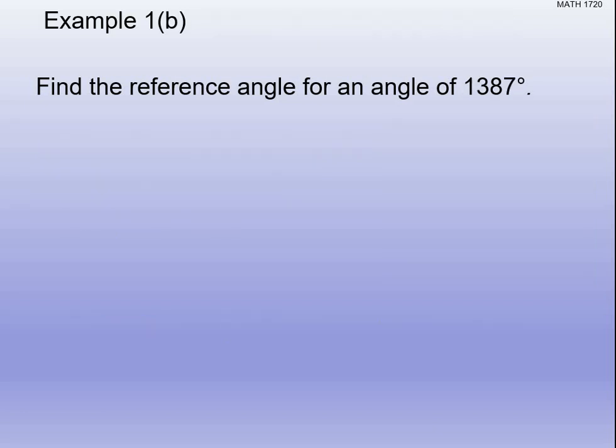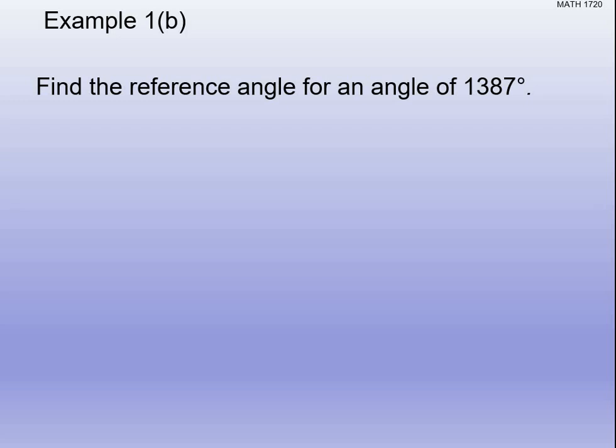What's scary about this one, right? Well, it's greater than 360. So we have to keep track of how many times we've gone around the circle. Once around is 360, twice around is 720, three times around is 1080, and so on. So we have to find where the angle lands first. Which quadrant? Remember, we have to find a coterminal angle. That was from chapter 1.